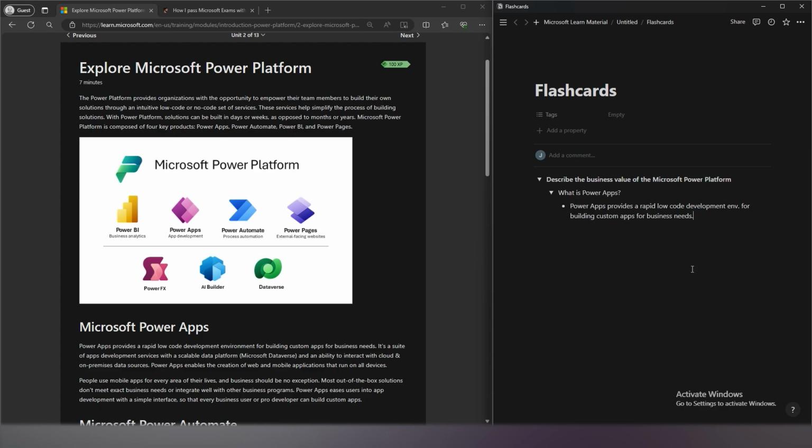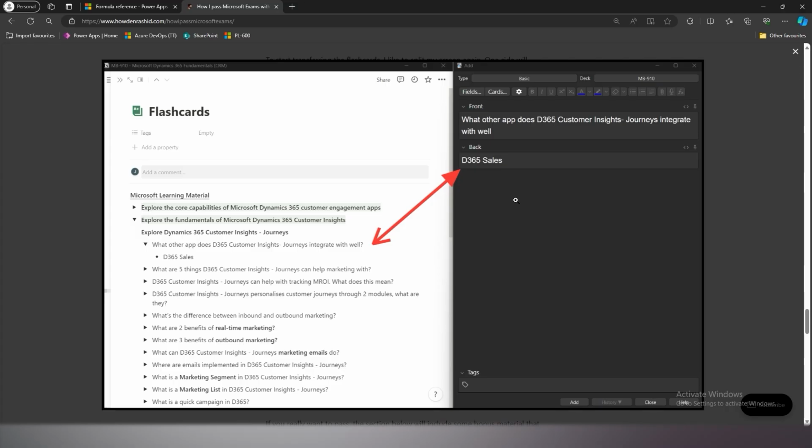So to summarize, it's a good idea to split your screen, have on one side the learning material and then on the other side the digital note-taking tool you're using, and then write your flashcards in this way. So now what we're going to do is transfer those flashcards into Anki, our flashcards app, so we can keep them on us and take a look at them when we're waiting in line for a coffee or anything, or to just kill some time. It's just easier to have it on your phone because we always keep our phones with us.